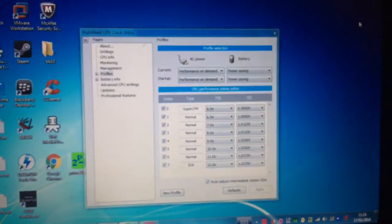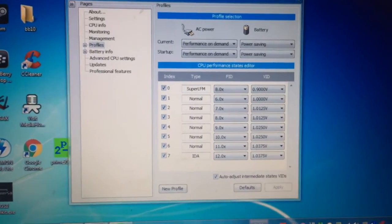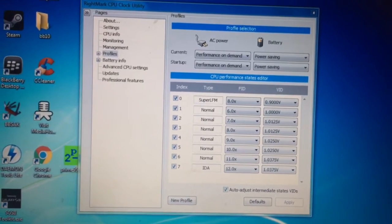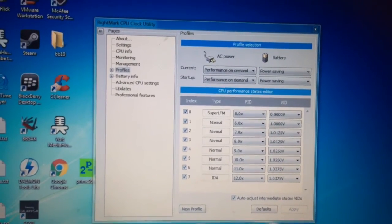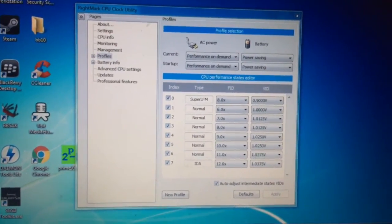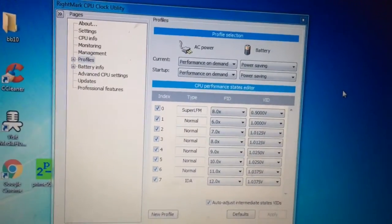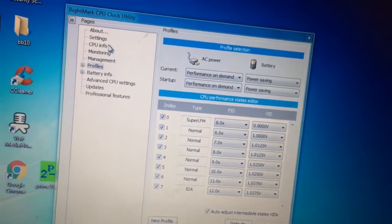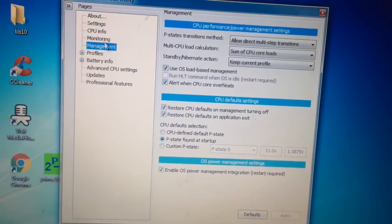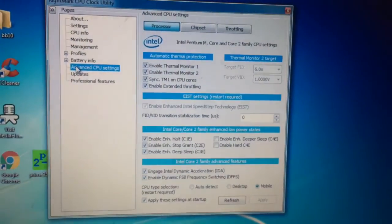For any of the owners, these chips you can buy them so cheap, the CPU, and like I showed you earlier on the back, you can literally just unscrew the CPU block, put in a new one, and you're done. That is literally all there is to it. And on this, the program I'm using is RightMark CPU Clock Utility. Older piece of software, but it just does the job. It has very good monitoring features on here as well.